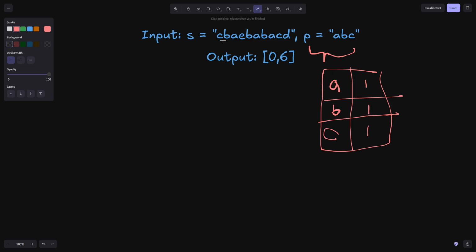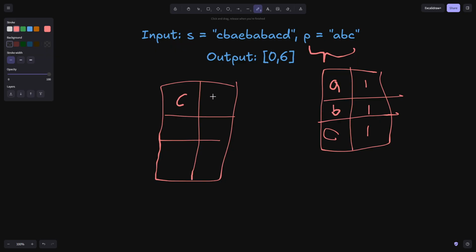Now, the way we're going to do this is we're going to traverse this input S linearly, and we're going to build out a hash map as well. We're going to have a window initially of size 1 because we're only looking at C, and we're going to add C with a value of 1. Now we're going to look at window size 2 because we're basically just doing a for loop. That's what I mean when I say we're going through this linearly. When we get to this B, we're going to add that to our hash map as well, B equals 1. Then we go to this A, and we're going to add A to our hash map.